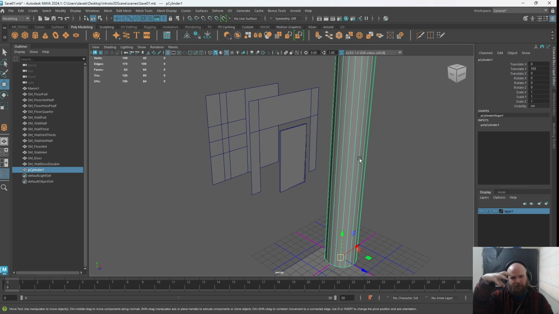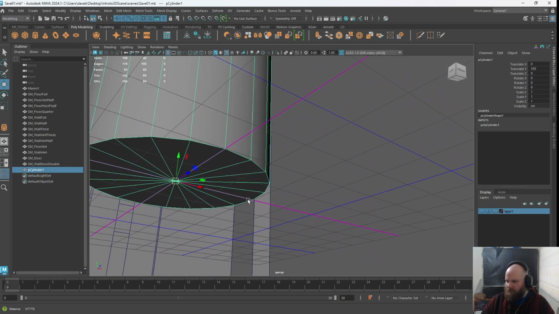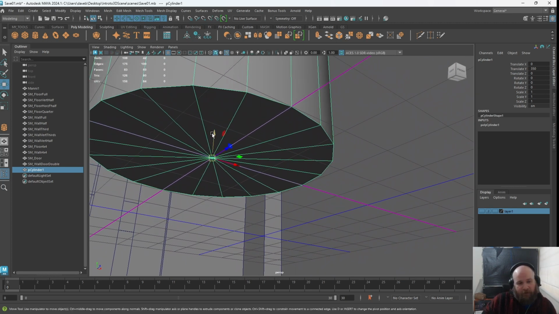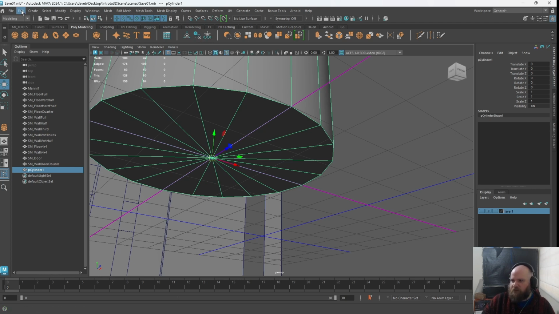So this is what we do for props or anything that's not a tiling thing. We just set it in the middle of the grid, on the middle of the object, at the bottom, on the floor like this. So the manipulator is set to the bottom of the object, because obviously that's got to be on the floor. In the middle of the object, because obviously that's got to be in the middle. And then we put it into the middle of the grid. Delete history, freeze transformations, export that.